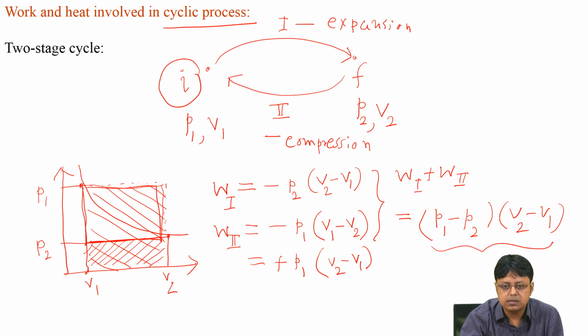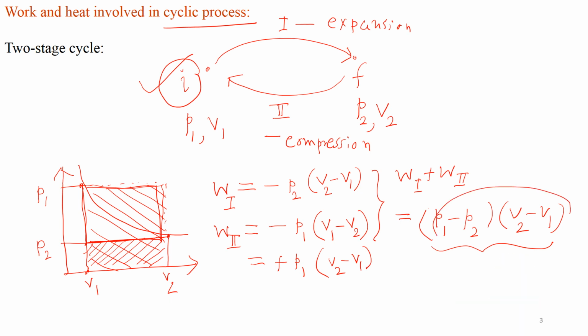So, the surrounding does some work. Now, the system is restored to its initial condition, but the surrounding was not restored to its initial condition because we spent some work on net. Now, the question is what happened to this work, because this work must be utilized in some process. Now, since the system has been restored in the initial state, then we must conclude from here that the temperature of the surrounding must be increased.